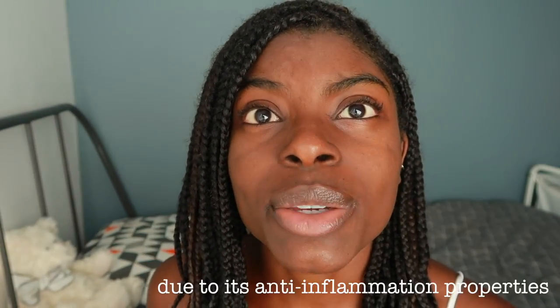So it might be that, but I've heard this is supposed to be good for eczema, so we'll test that out as well and see how it is. Look how glowy I am. The sun is just at the perfect angle right now, so you can see how it makes my face feel really bright.